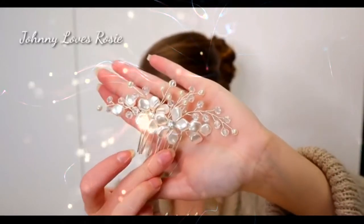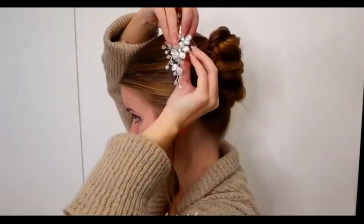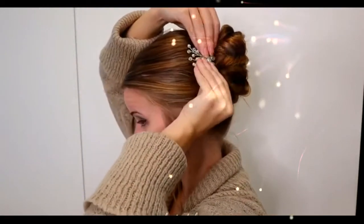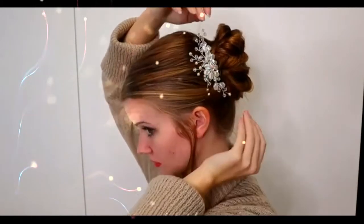Next, I will use this beautiful hairpiece from Johnny Loves Rosie. It's easy to stick on my updo in this way. And here's the final result of this hairstyle.